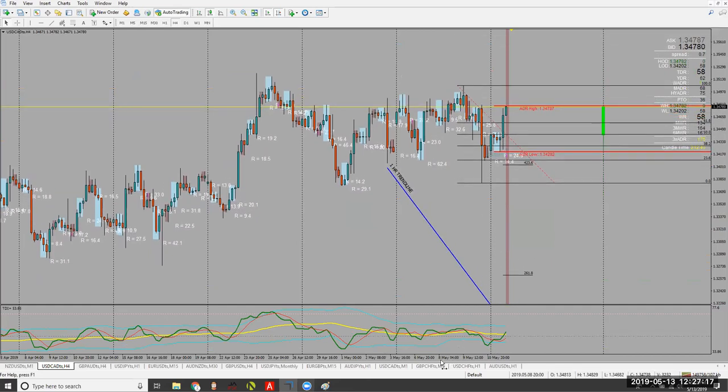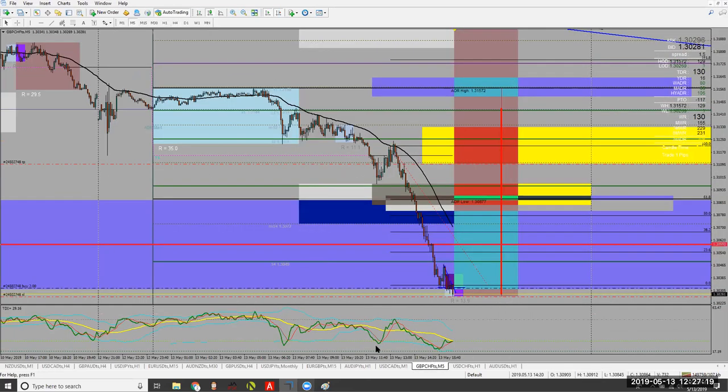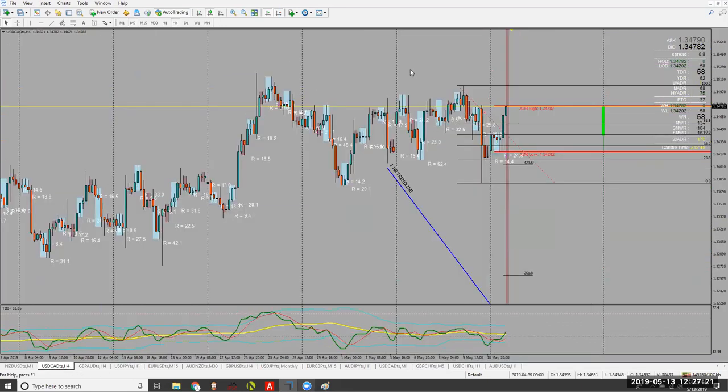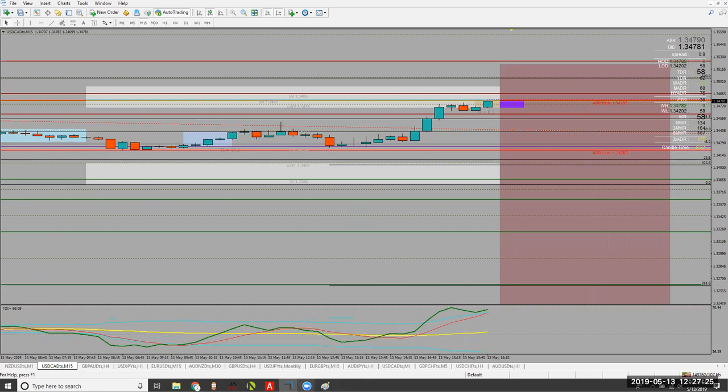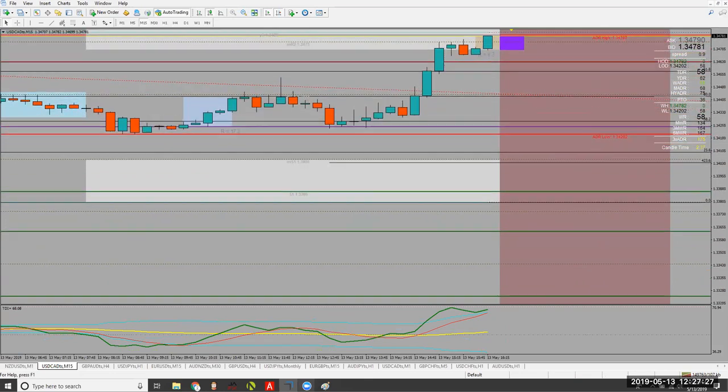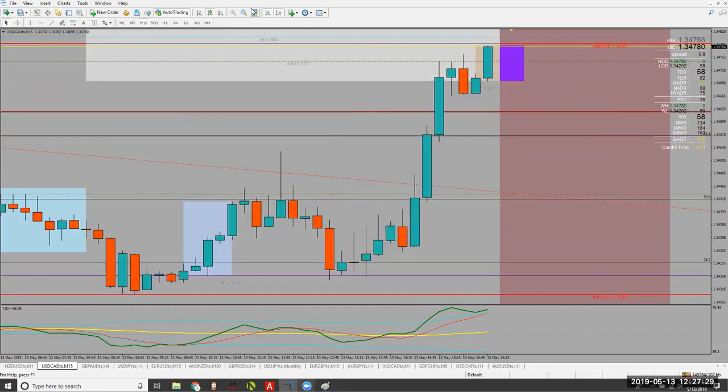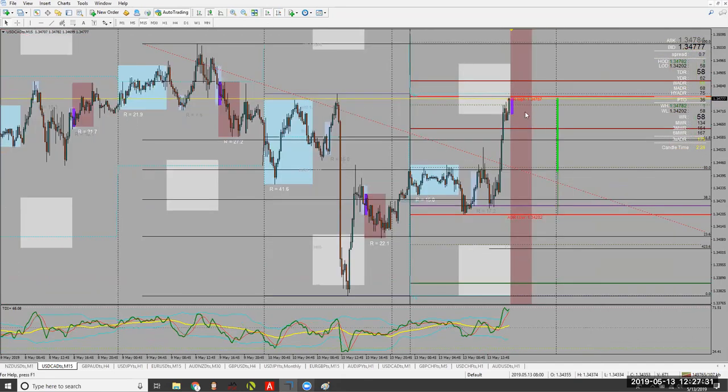ADR high met. Notice how, let's take a look here. This ADR high is now met. We're in the stop hunt zone. Okay. That's a great indication that we can begin to look for a sell opportunity here on the USD CAD. Also notice how we're back here at the resistance area from here.